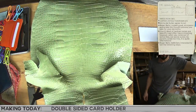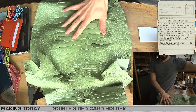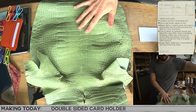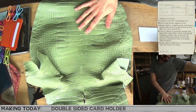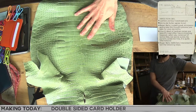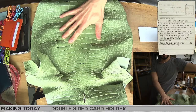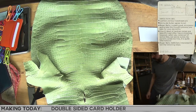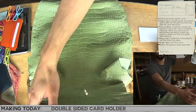It's a little hard to tell, the camera kind of washes it out, but this is a pastel green glazed Alexander from American Tanning. And I'm going to be doing a bifold with this paired with a bright pink interior, so I'm really excited to get to do this one. I'm just waiting on the material to get here. That one is going to be kind of intense. I might stream that. I don't know yet. We'll see what happens.